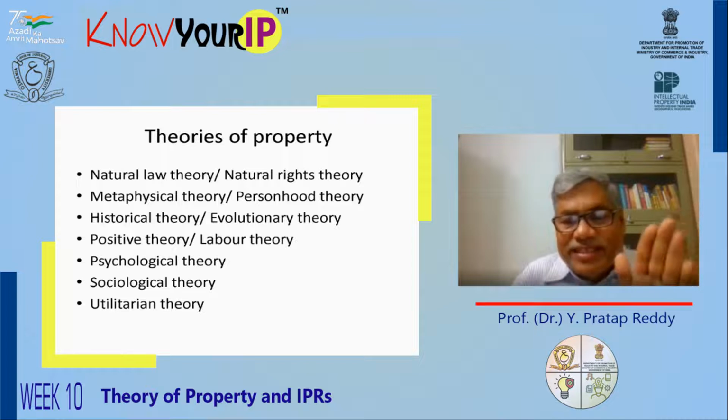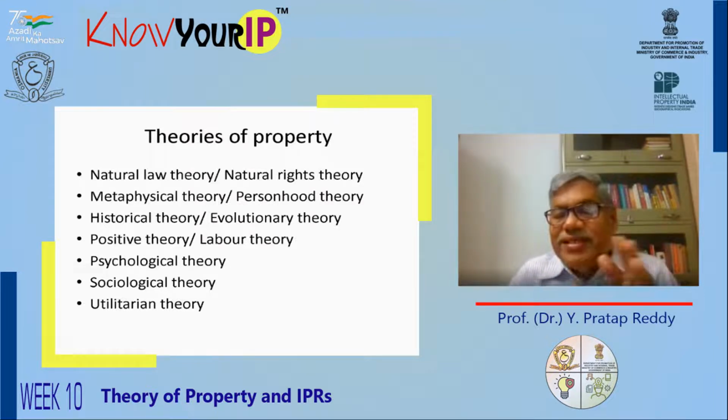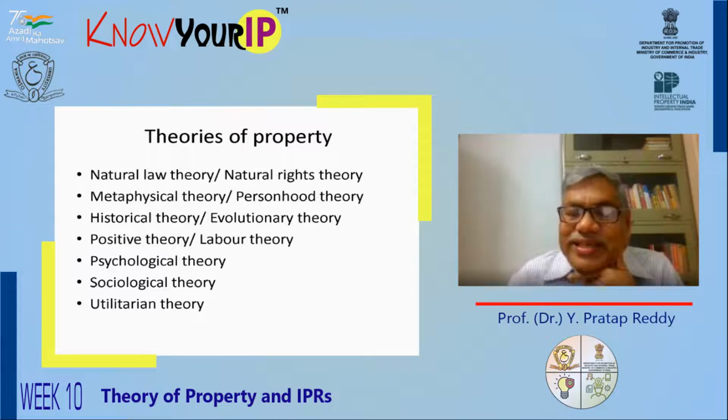One set of theories explains the origin and nature of property. Another set deals with the functions of property and restraints on property, and also the justification of private property. While justifying the concept of private property, there is the need for restraints, restrictions, or regulation. So this is how different theories explain different aspects. Quickly we sum up these theories, then you can easily understand how they are relevant in understanding the nature of intellectual property rights. Natural law theory or natural rights theory, also known as the occupation theory. That is natural possession. Possession was the basis.